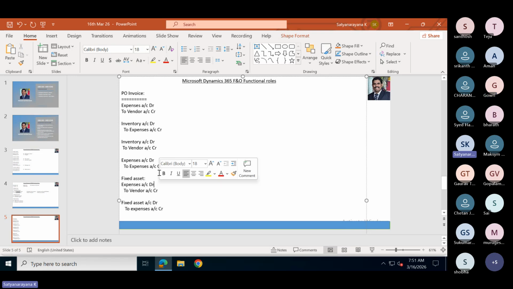See, the rule is whenever you are doing a vendor purchase invoice, purchase means expense account debit to vendor account credit. Agree? This is the rule. Let me finish it, and if you have any questions, we'll discuss. Here expense means all expense items. If you are purchasing expense items, this is fine. If you are purchasing inventory, then it is converted into inventory. If you are purchasing fixed asset, it is converted into fixed asset.